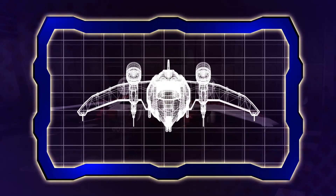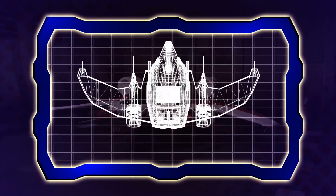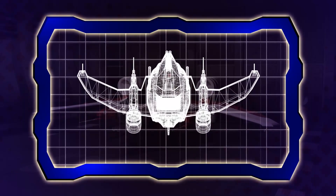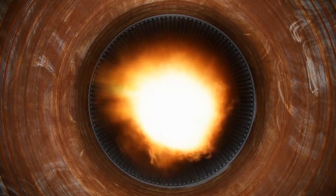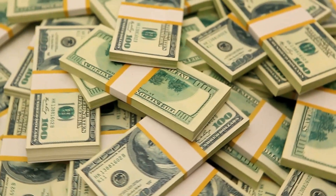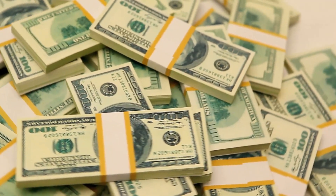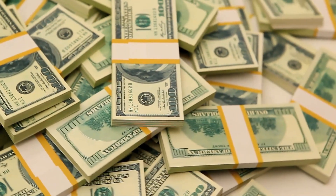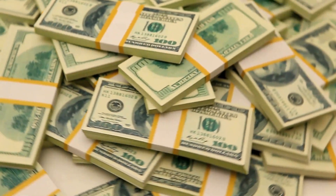The billionaire didn't announce any huge changes, though there was some more engine news. Super Heavy will now have space for 37 Raptors, though not all of those slots will be filled on every flight. Each mission will probably require at least 24 Raptors on the booster. Musk had previously estimated the total development cost of the Starship project to be between $2 billion and $10 billion, and later stated that the price tag for SpaceX will be toward the lower end of that range.